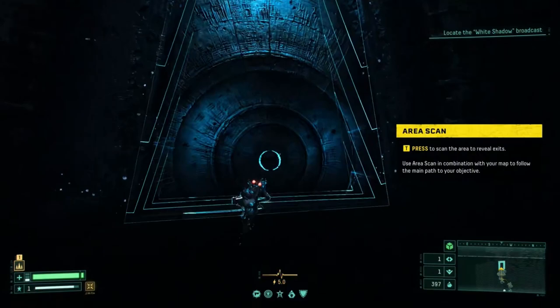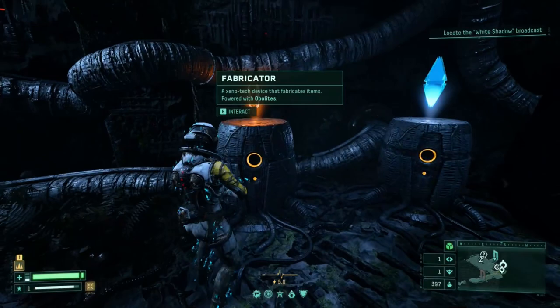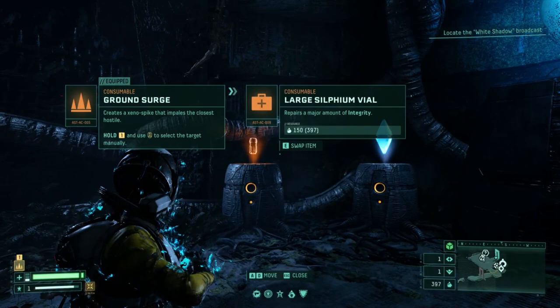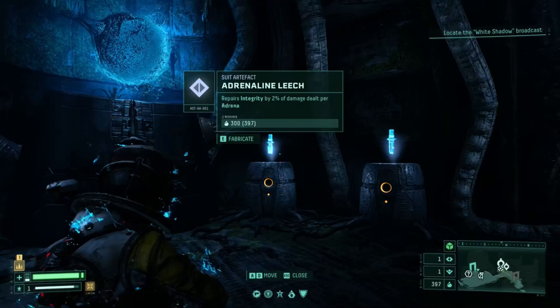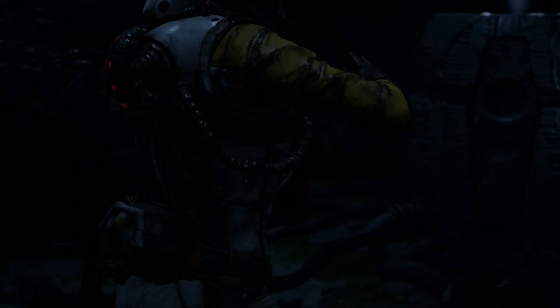Oh, this is a shop, I'm guessing. Fabricate, what's this? Obsolete repository. A fabricator, obelites. Oh, need to interact. Oh, I see. So we can actually then choose to get a health vial, an enhanced calibrator. Understandable. Repairs integrity. Ooh, wow. That's not bad. I don't want to say the lifesteal, to be honest.